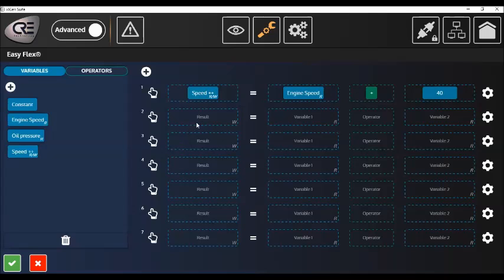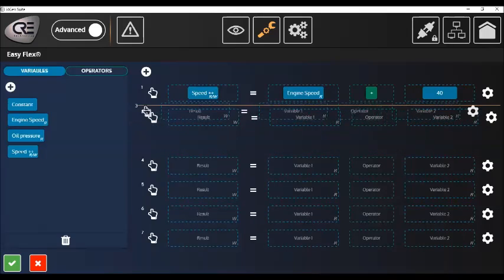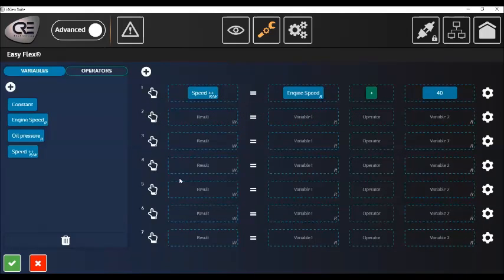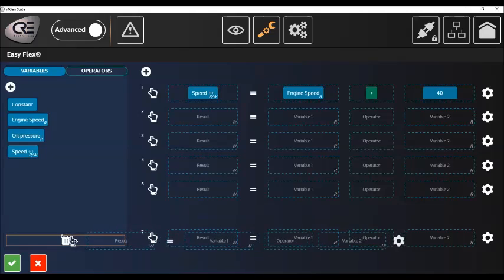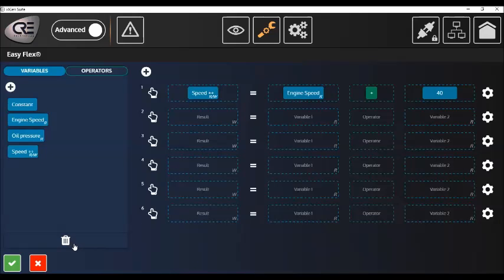So for example, after you can move your line. It is possible. And of course, you can also remove your line with the drag and drop system.